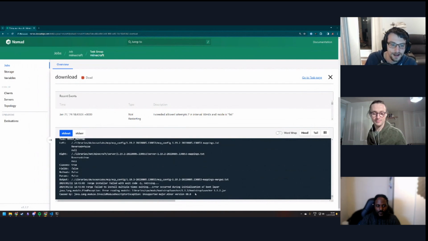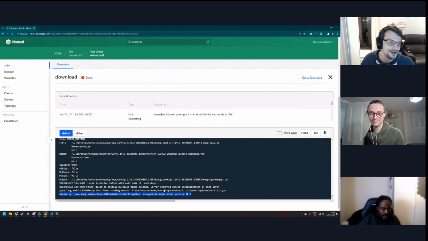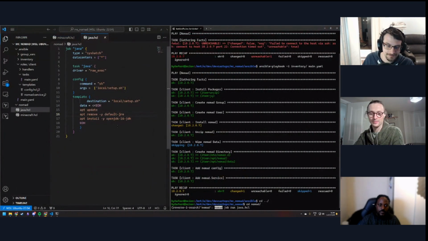So we've got this fun Java error, which, to people that haven't used random Java applications that much, means you're using the wrong Java version. You need the Java version that runs version 60. We're not going to tell you what version that is. So just before going live, I did a little bit of Googling, and it says it's version 16 of the JDK. We were installing the default JRE.